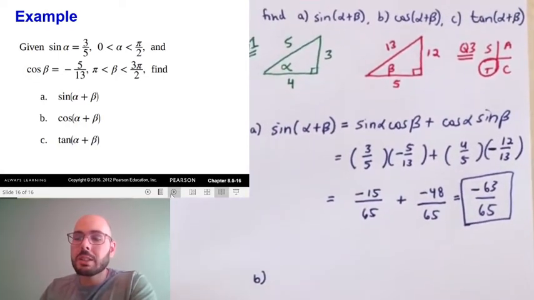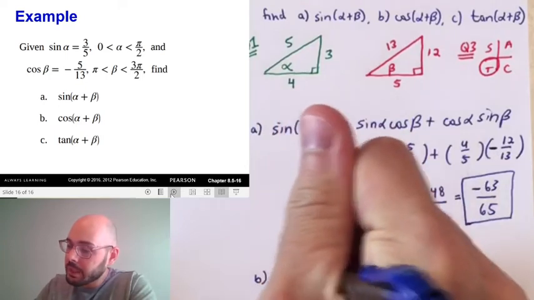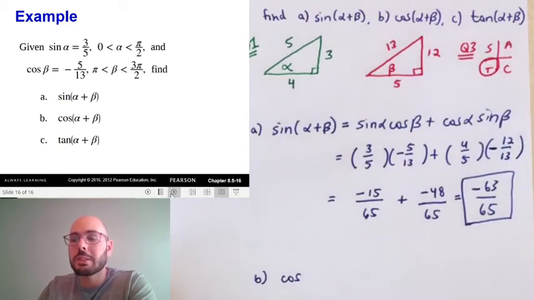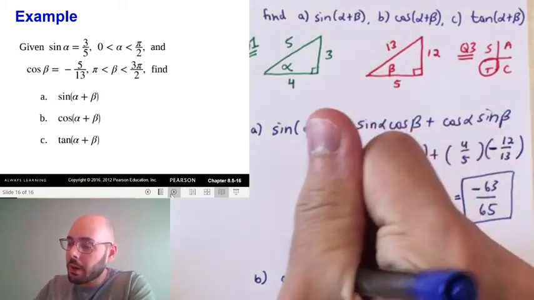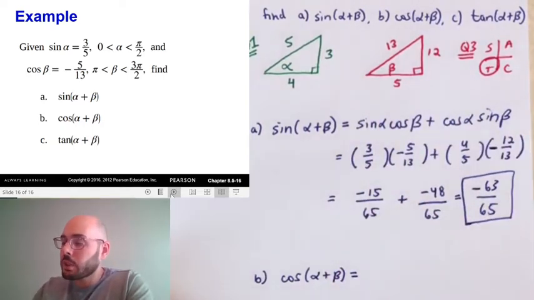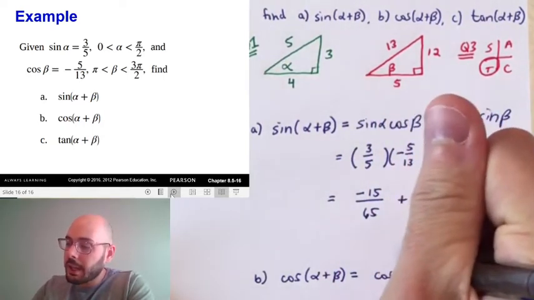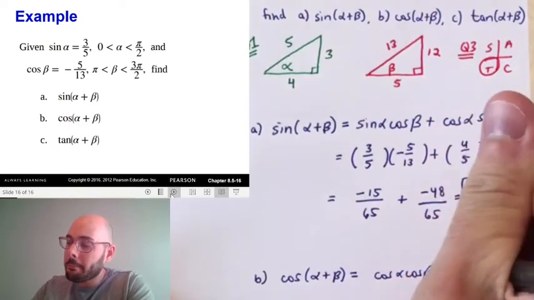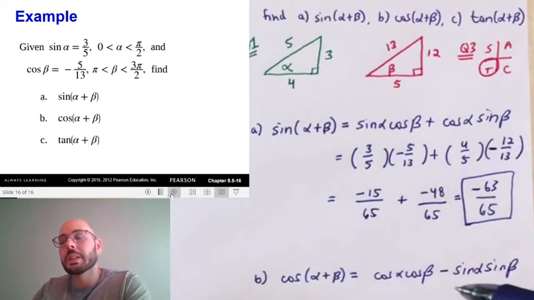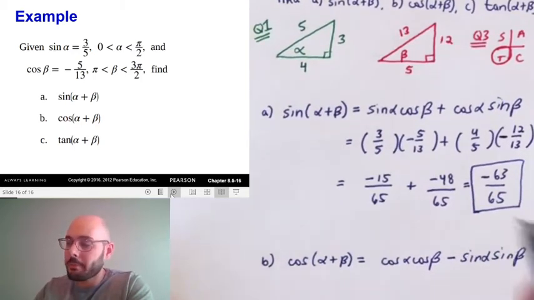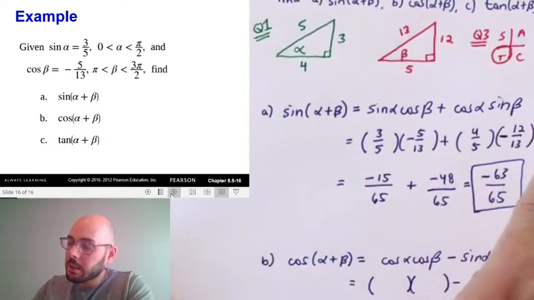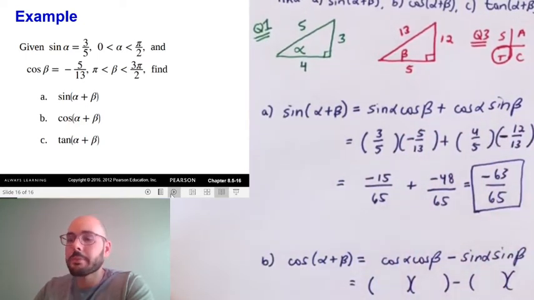So part B, these all look kind of similar. Tangent's probably going to be the most interesting because we know tangent has a unique formula. That's what we've been recently talking about. But let's do cosine while we're at it. So cosine of alpha plus beta, you want to refer to your formula. That's going to be cosine alpha cosine beta minus sine alpha sine beta. So that's a formula we talked about at the beginning of this section. And what we need to do is fill in each of these values.